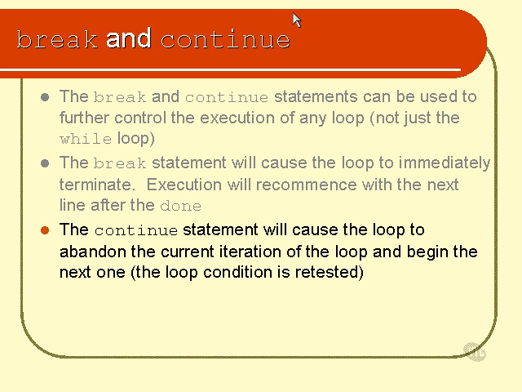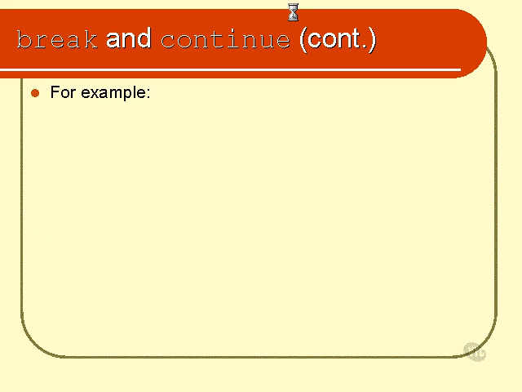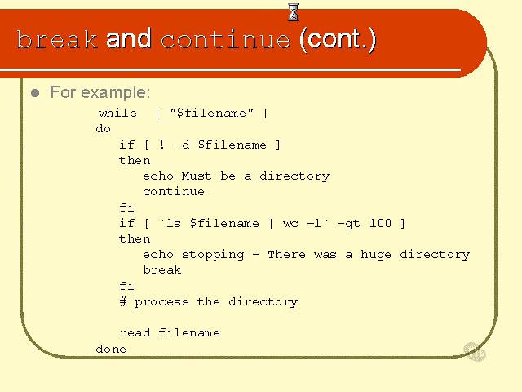I think the best thing to do at this point is to have a look at an example. So let's do that. This block of code assumes that the user has just typed in some data into a variable called filename, and you can see that the last line of the loop is getting them to read another file name as well. So effectively we'll continue to go around this loop while the user continues to type something in response to the read command. So what does the loop actually do?